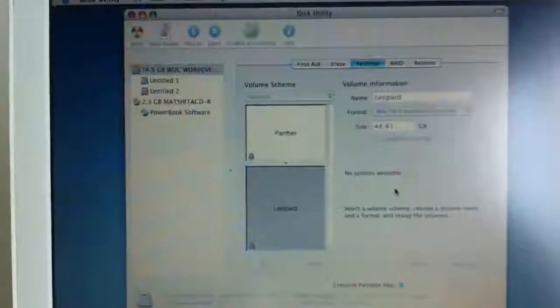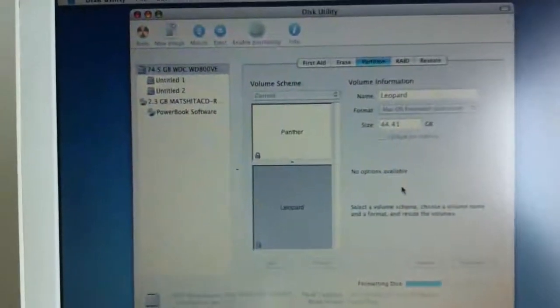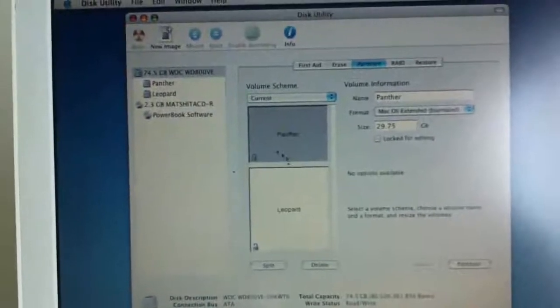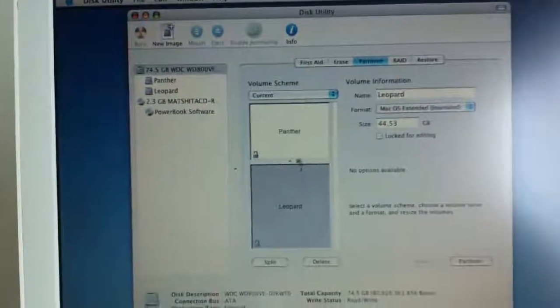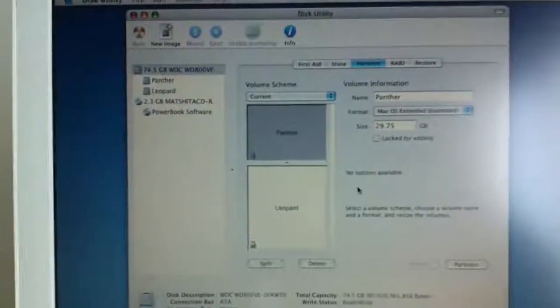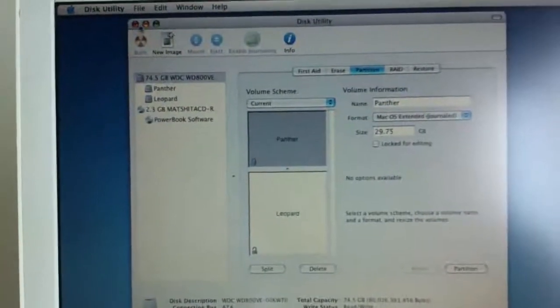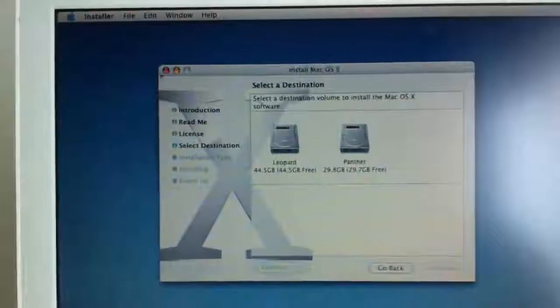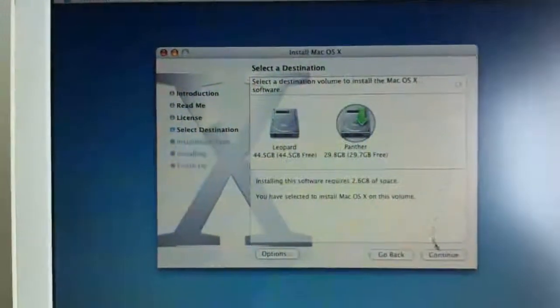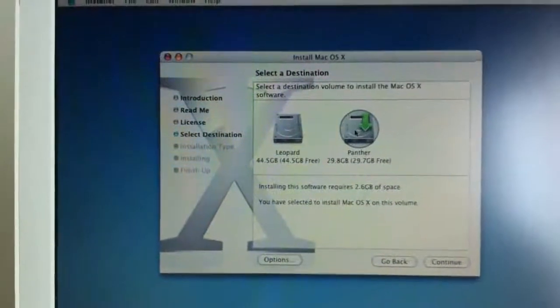Creating the partition map. Okay, that's looking good. We've got 2 partitions. Now that's done, we close Disk Utility, and our 2 partitions will show up as expected, and we're going to install on the Panther partition.